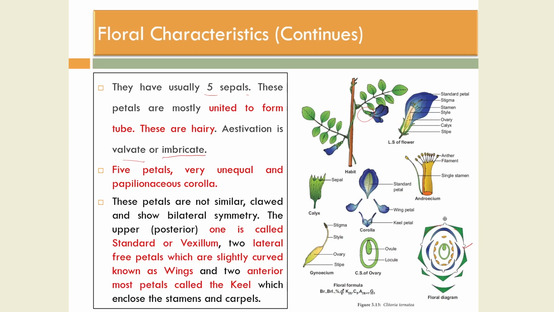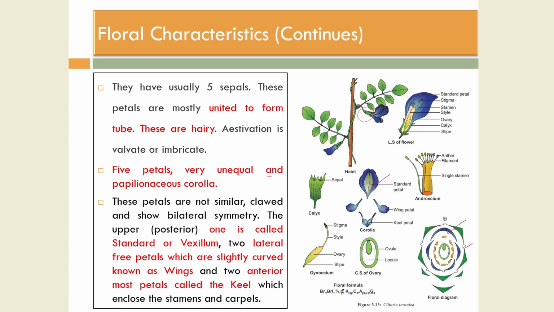If we move towards the next part, that is the petals. As I have told you, the shape of the flower is papilionaceous, thereby the name of this family is Papilionaceae. Although the number of petals is also 5, they are very unequal and a papilionaceous corolla is present. Because of their different sizes, this particular flower has a very peculiar shape that is called papilionaceous. If you see the petal size, one is very large in size, that is termed the standard, as you can see here, and it is represented in this colour diagram by this figure.